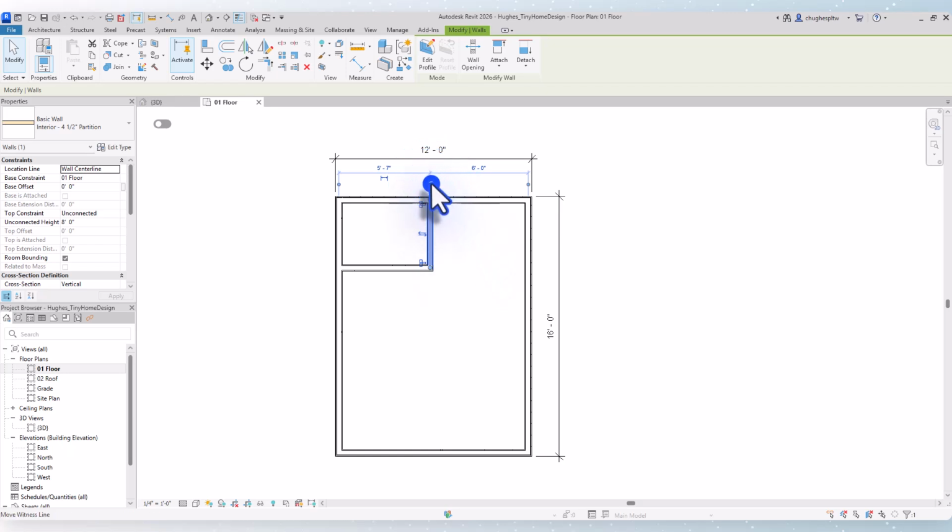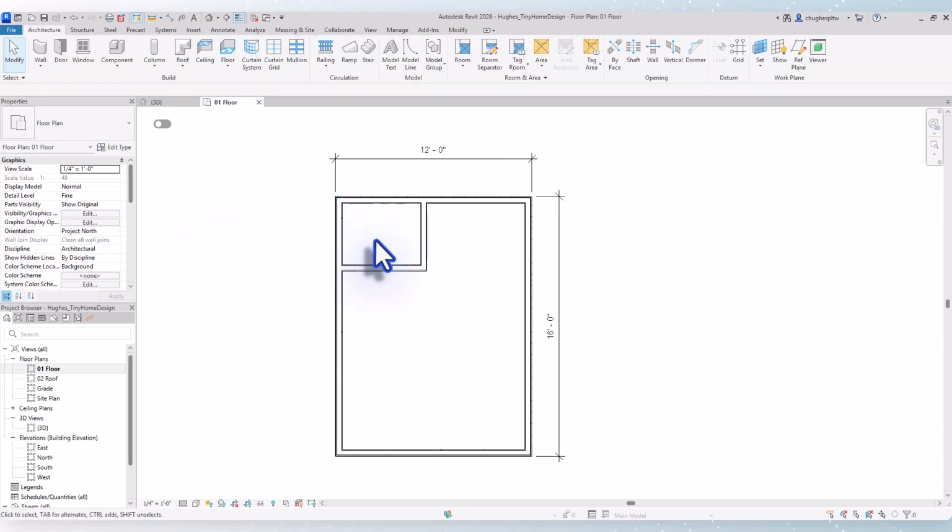You can place these walls wherever you like. And as you kind of set those up, maybe we want this to be an even 6 feet. And we just have a little room in here, maybe a small toilet room or something like that. And have a sink and maybe even a shower. But you'll set this up on how you want to arrange it. And that's kind of adding interior walls.